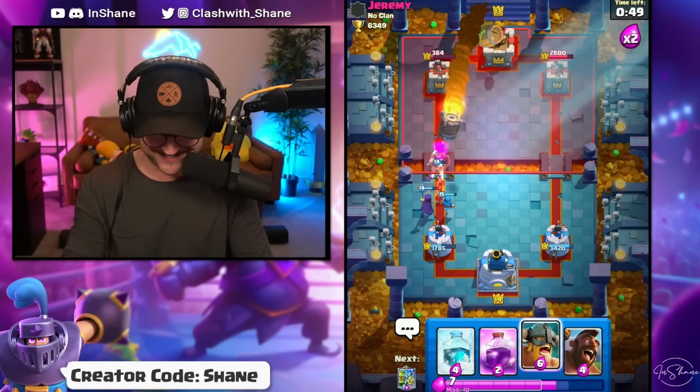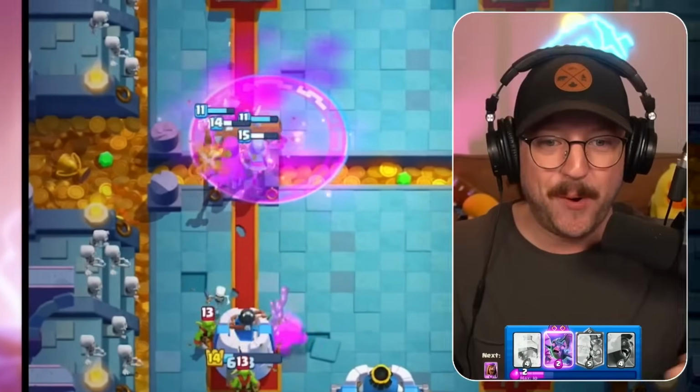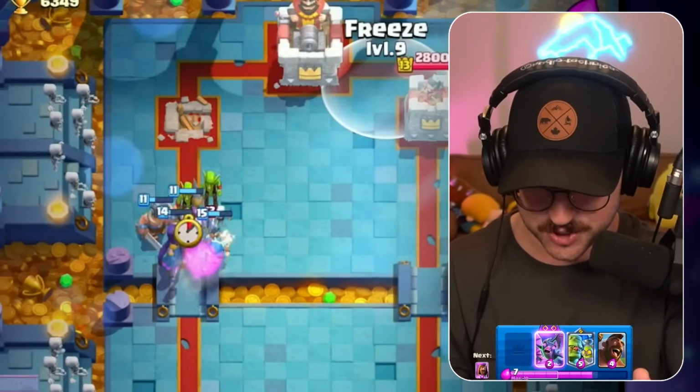Oh, no. He's got a rocket. Oh, but he missed everything. Let's go. Wizard, witch, e-barbs with the rage. The most disgusting combo you'll ever see in Clash Royale. Can we go in for that three crown? Defend the witch. There we go.